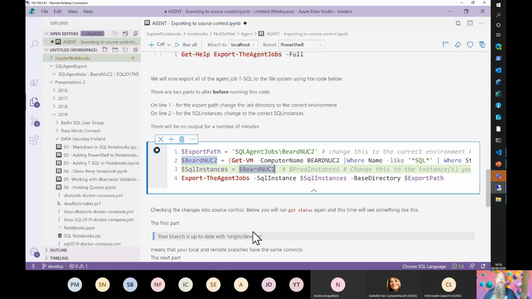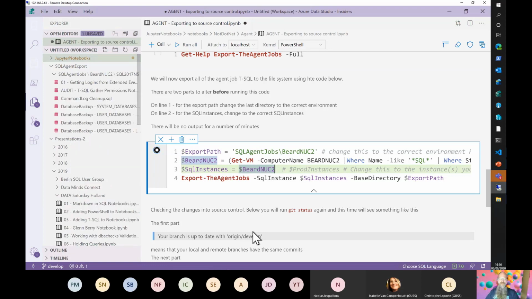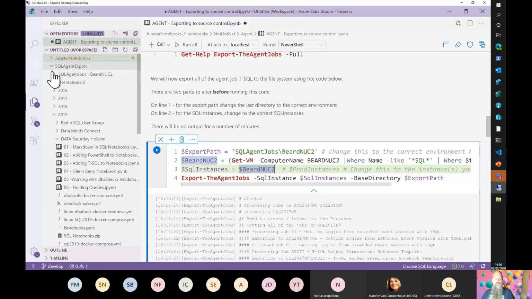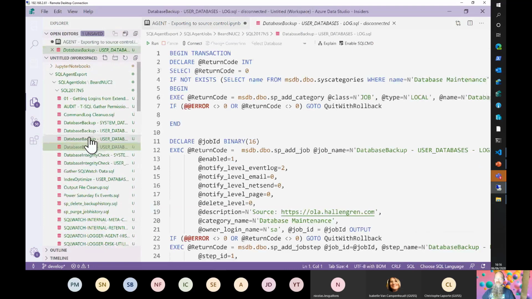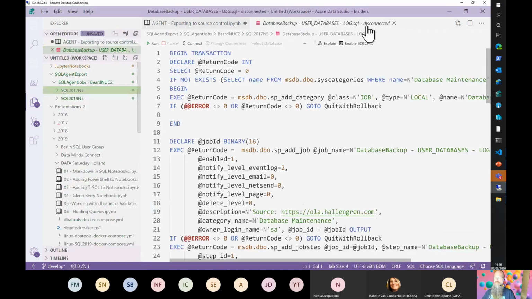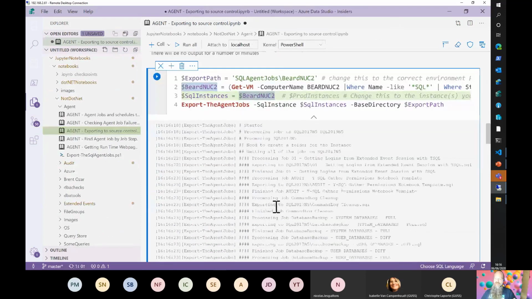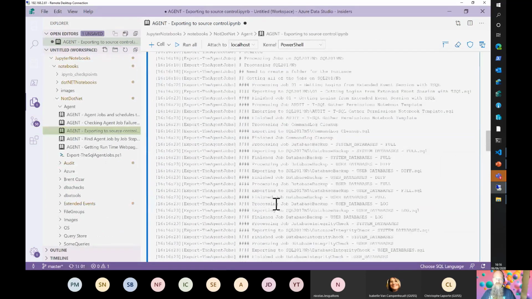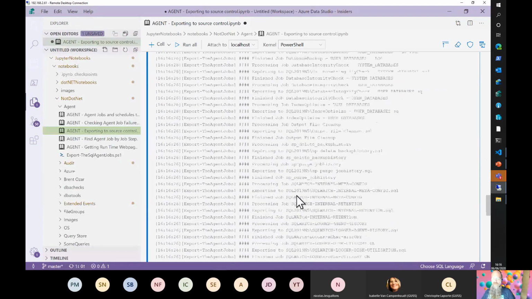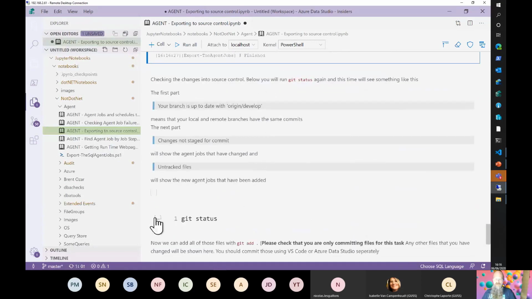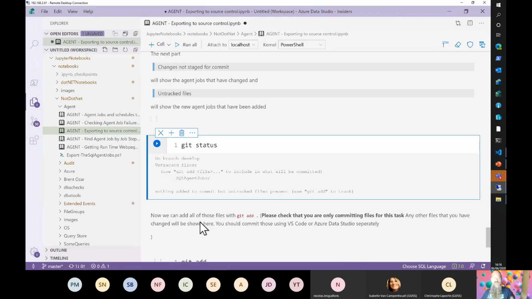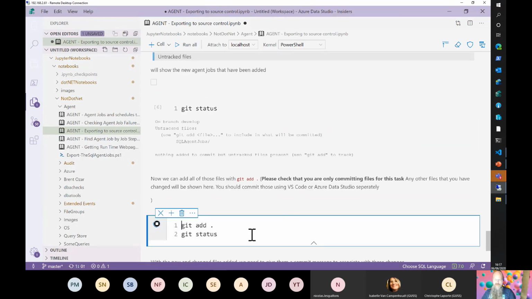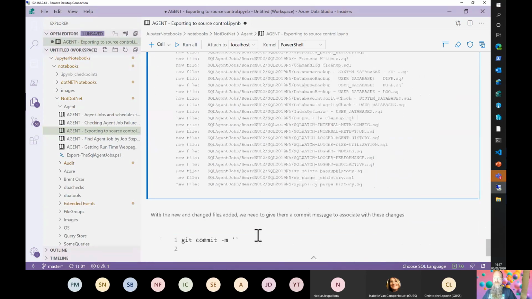So this is making use of dbatools and some PowerShell that's been written that's going to start, as you could see, exporting out all of the T-SQL for your agent jobs, just like this, into source control. It's a beautiful thing. And as you can see, it took a minute or two to do two. It takes 2 or 3 minutes to do 30 or 40 instances. Gives you some output. And then what you can see at the end is you're going to run git status. And it's going to say, oh, we've got some additional things to add. These are new agent jobs. So we'll just do a git add. It's going to add all of these jobs.